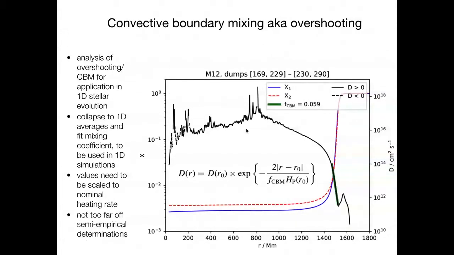We can now do a number of analyses, and I don't want to go into too much detail. We can, for example, calculate from spherically averaged abundances or concentrations. We can determine transport coefficients in 1D that we can then stick back into the 1D stellar evolution codes, which is shown here. That is one other impact that these simulations have, by feeding back information into the 1D simulations and then updating those.